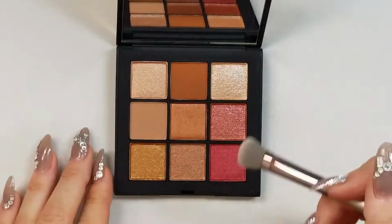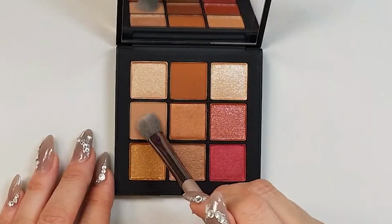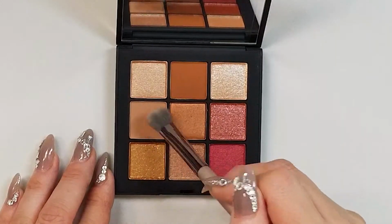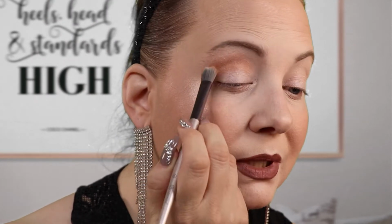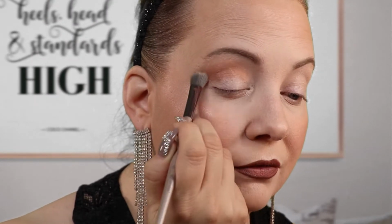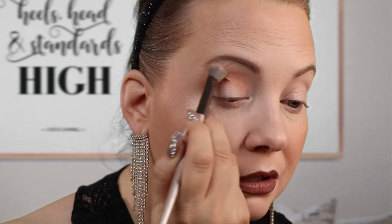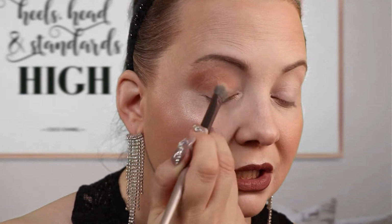Alright guys, I'm going to start with a fluffy brush right here, and I'm just going to go into this lovely brown shade right here. This is a very nice neutral taupe. It's a matte shade in this palette, and I think that'll be a great transition shade. I'm just going to start on this eye right here, just placing that color down into my transition shade. What a lovely warm brown. Like, that is really, really pretty. That's a gorgeous shade. Love that.